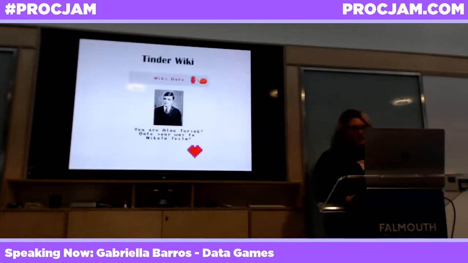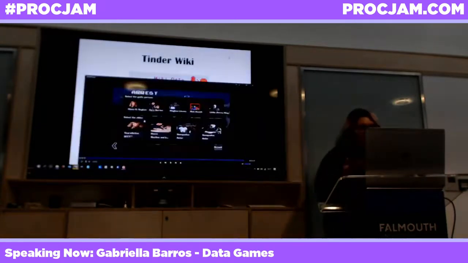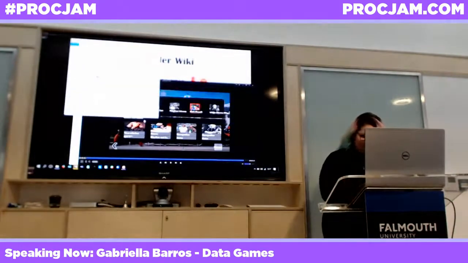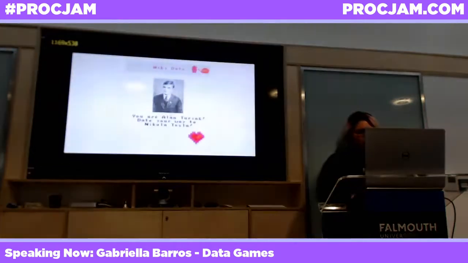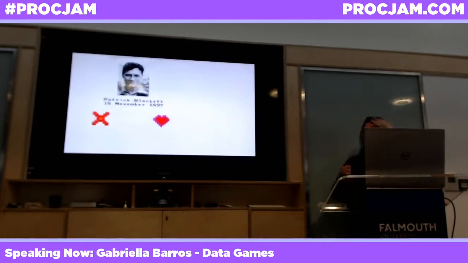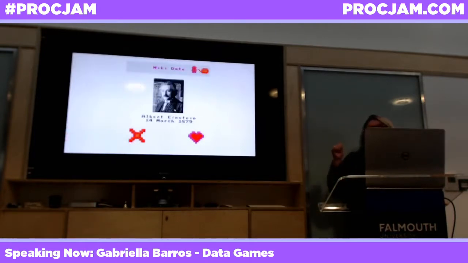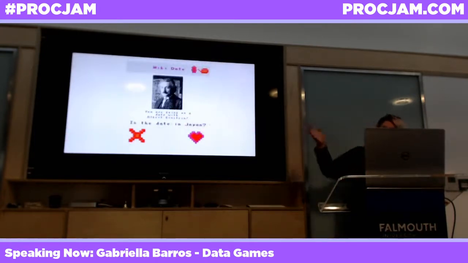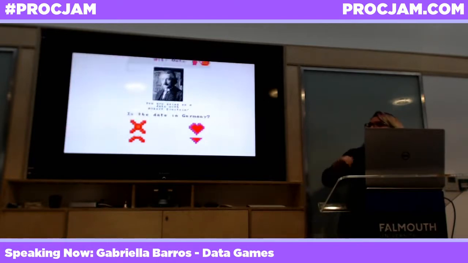It's called Tinder Wiki or Wikidate. We are still on the fence about it. But the idea is you start with a person. You are this person. And you have to swipe left and right to date people. If you get a match, it's because you're in the right path towards your end goal. And then you go on a date with that person.